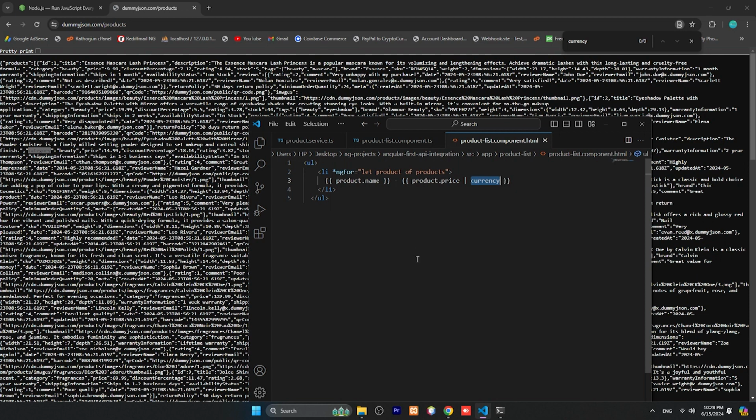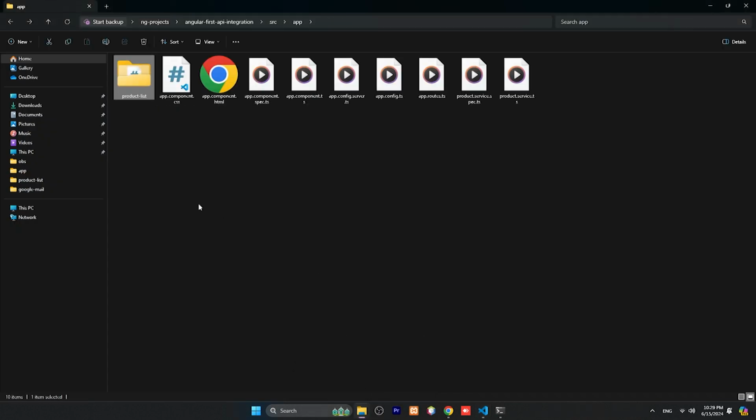So next is this product list, like product name, product price, and the currency. We want to show in our main app. So add the component to our app. For that we need to go to app component.html. Just let me show you. Here is app component.html.